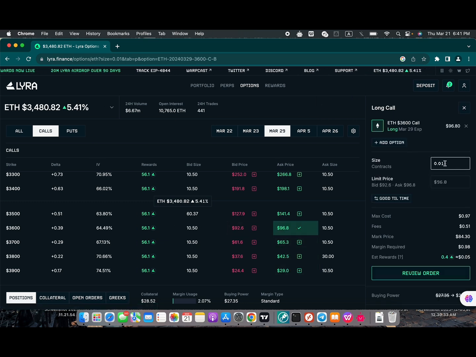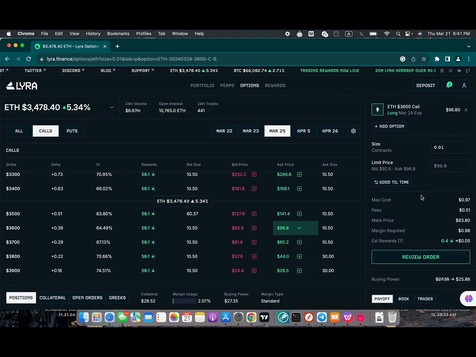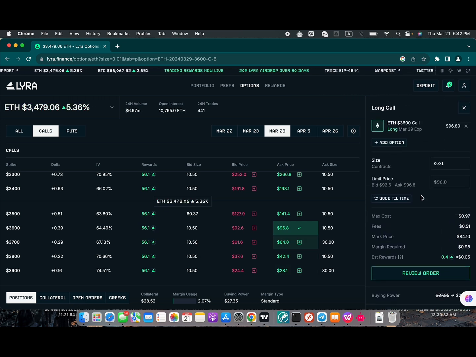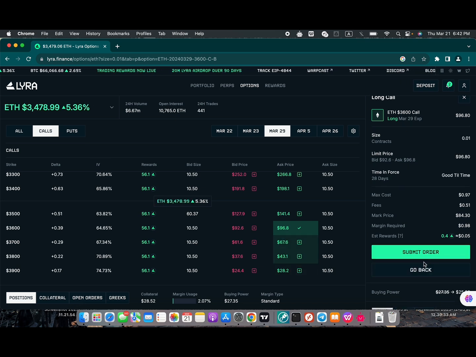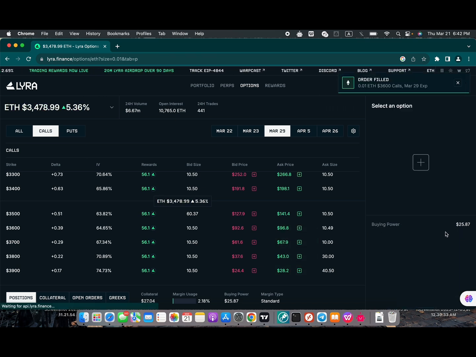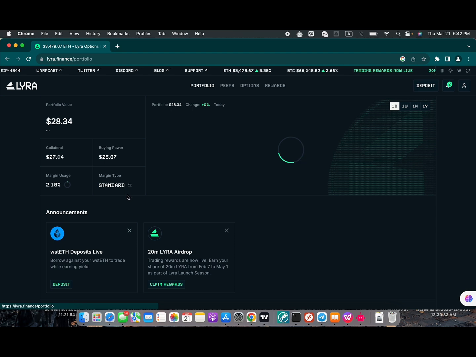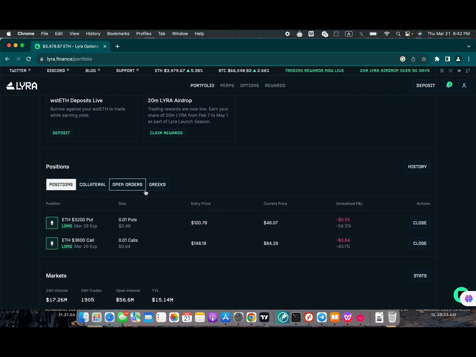3696. I'm supposed to see where it's supposed to be on market, but no problem. If it's not on market, no problem. I usually like changing it to market, so we can review the order, submit the order, and gain our rewards. So that is it. We can check our portfolio and see what we've accumulated. Basically we've gone long on a put option and on a call option.